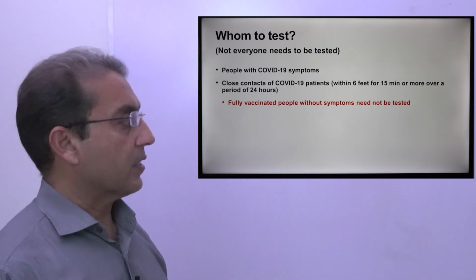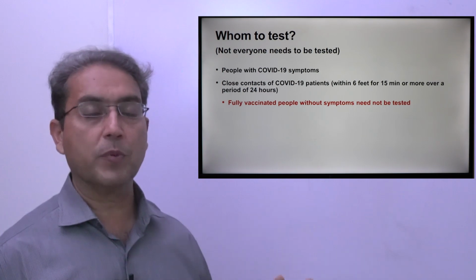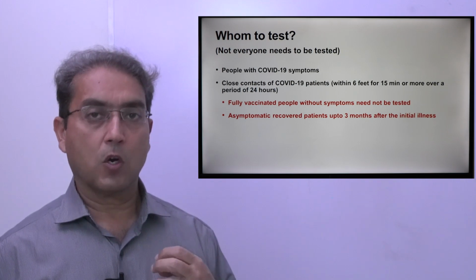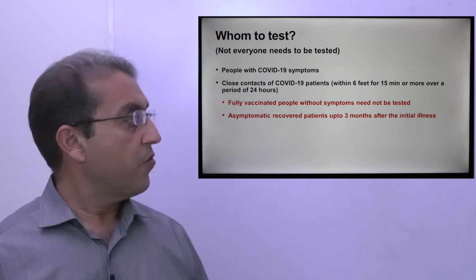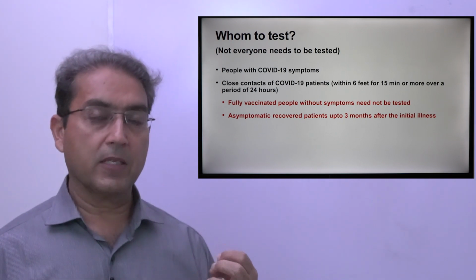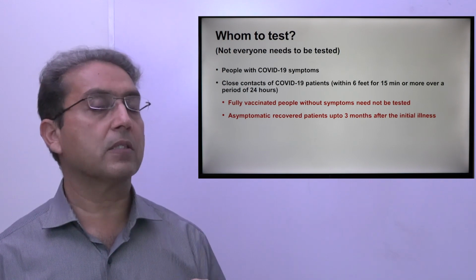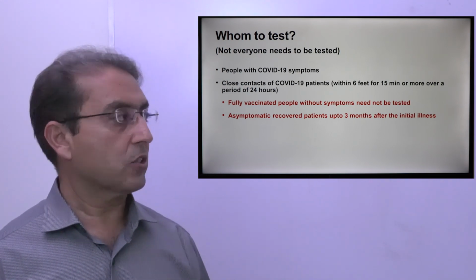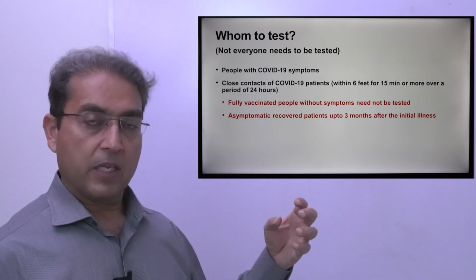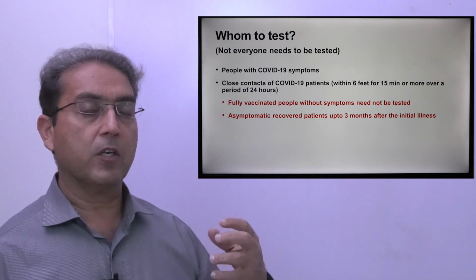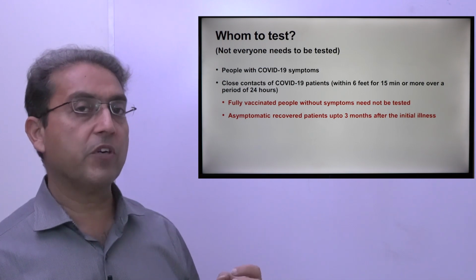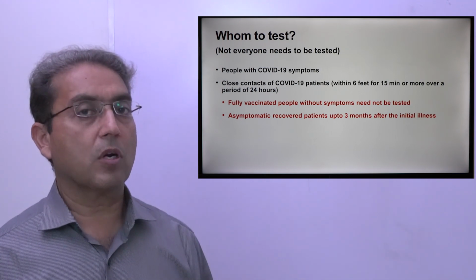Individuals who are fully vaccinated and without symptoms don't need to be tested. Similarly, asymptomatic recovered patients, the patients who had COVID disease and recovered within 3 months of the initial illness, need not be tested again, because they may be asymptomatic and shedding virus and still not be a source of infection. So these two categories who have been in contact with COVID patients, who have no symptoms, who have been vaccinated, need not be tested. Similarly, patients who have recovered from COVID disease within 90 days need not be tested again.